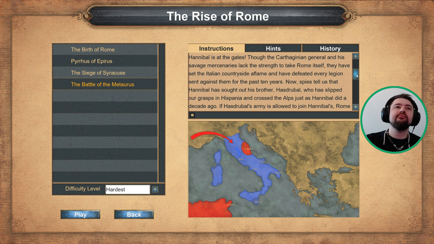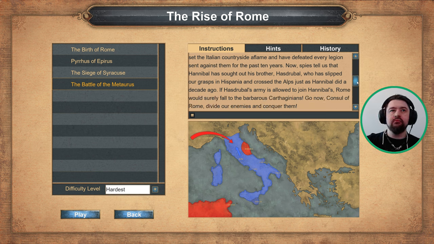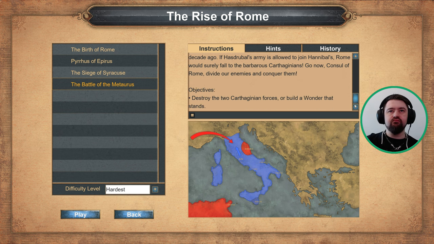Now, spies tell us that Hannibal has sought out his brother Hasdrubal, who has slipped our grasps in Hispania and crossed the Alps just as Hannibal did a decade ago. If Hasdrubal's army is allowed to join Hannibal's, Rome would surely fall to the barbarous Carthaginians. Go now, Consul of Rome. Divide our enemies and conquer them.